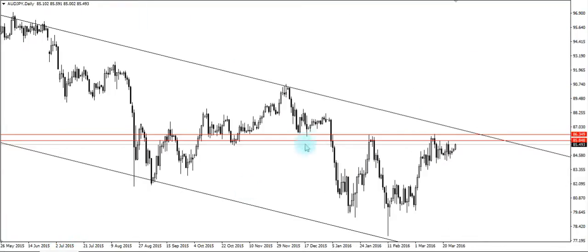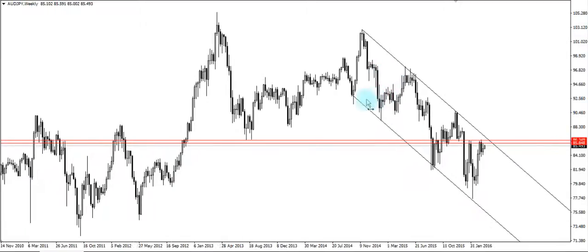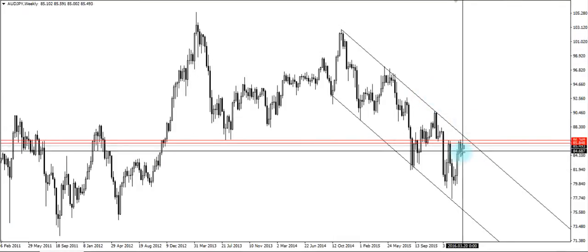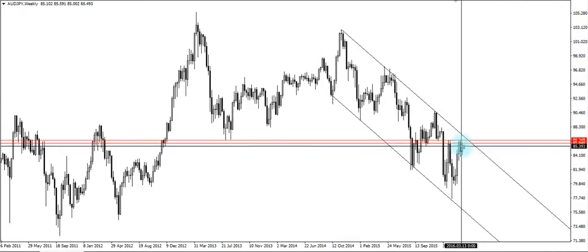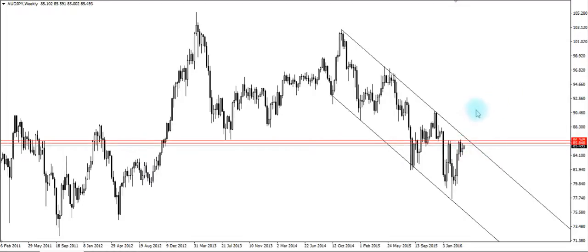Next, let's take a look at the Aussie against the Japanese yen. Let's take a look at the week 1 chart. Alright, so we've seen that the price has been falling within a falling trend channel in the week 1 chart, and expect the price to fall further. Price is still moving in consolidation ever since it got resisted at the key resistance level at 86.34. But let's zoom in the smaller time frame into the 1 hourly chart.